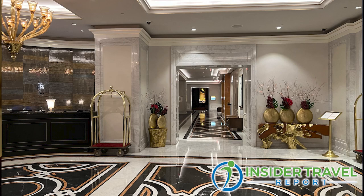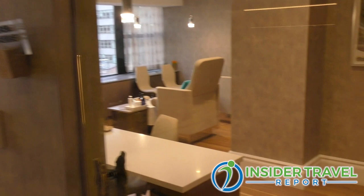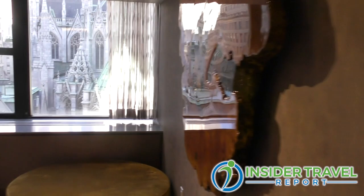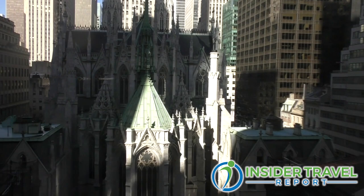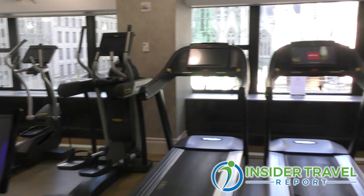We just renovated the spa. The spa was amazing. If you don't want to work out in your suite, there are a few places to work out with some incredible views, including of St. Patrick's Cathedral. Yes, when you go to the fitness center, you can see straight on to St. Patrick's Cathedral. We actually also do a great partnership with St. Patrick's where, if you book through our concierge, they can give you private tours of spaces in St. Patrick's Cathedral that no one else has access to in the city — tours of spaces you've never seen before. So you can do these special experiences, and you're right next door.